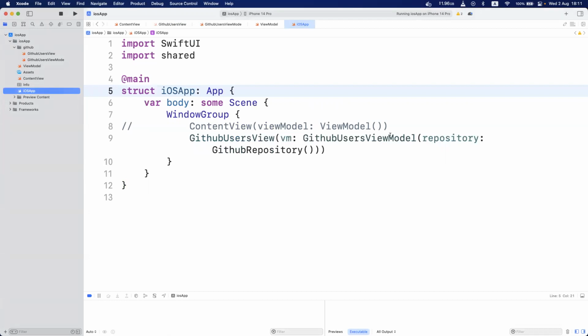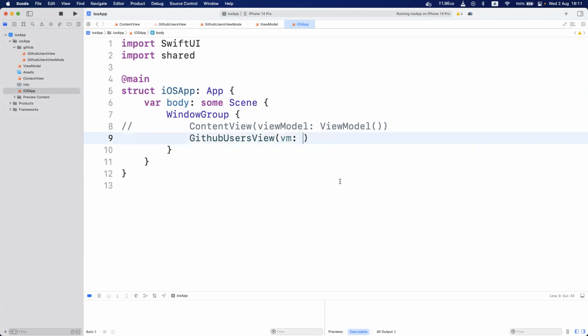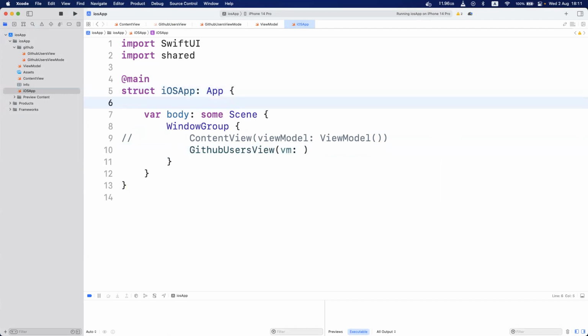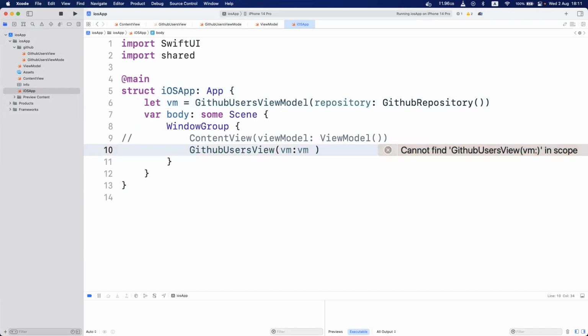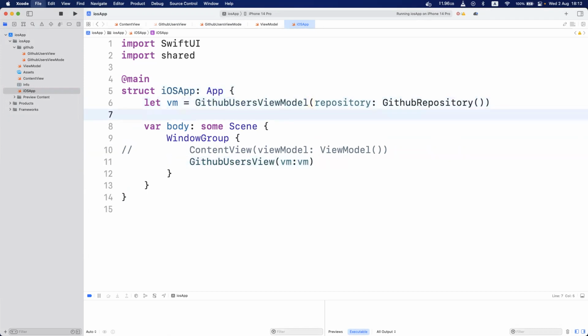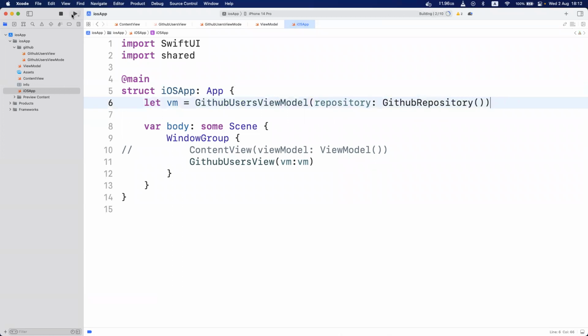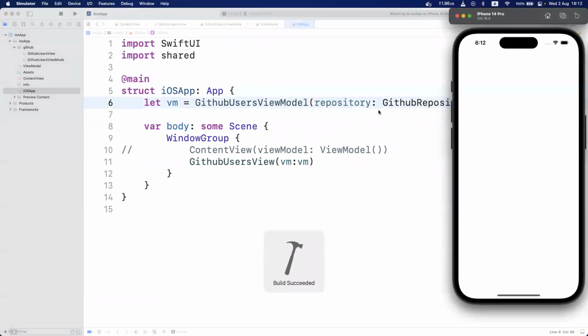So I have the repository. I can make it a little bit easier by saying let VM equals GitHub view model, and I can pass the VM here, so it is much more readable. Rather than having the GitHub view model in here, I will define it in here, and it will work the same. No issues.